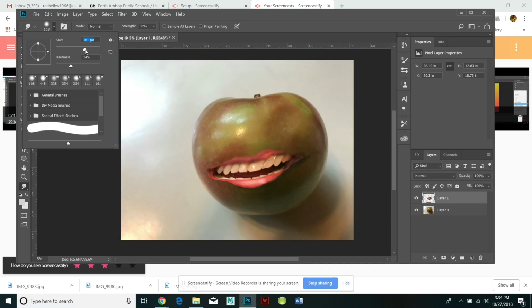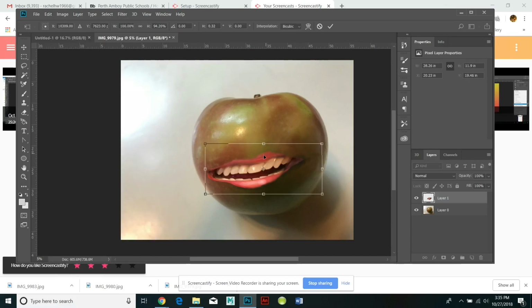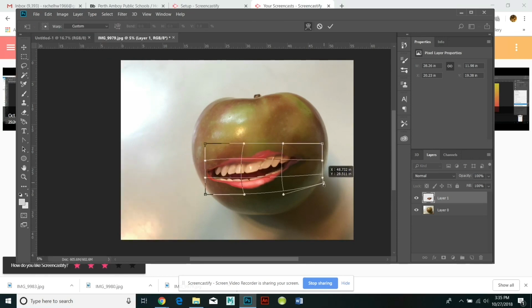It's used to lighten certain areas without erasing. So I'm just now using the dodge tool and the burn tool to make the light and shadows on the mouth look compatible with the light and shadows on the apple. And now I'm going to use the warp tool again to make the whole thing look a little rounder.